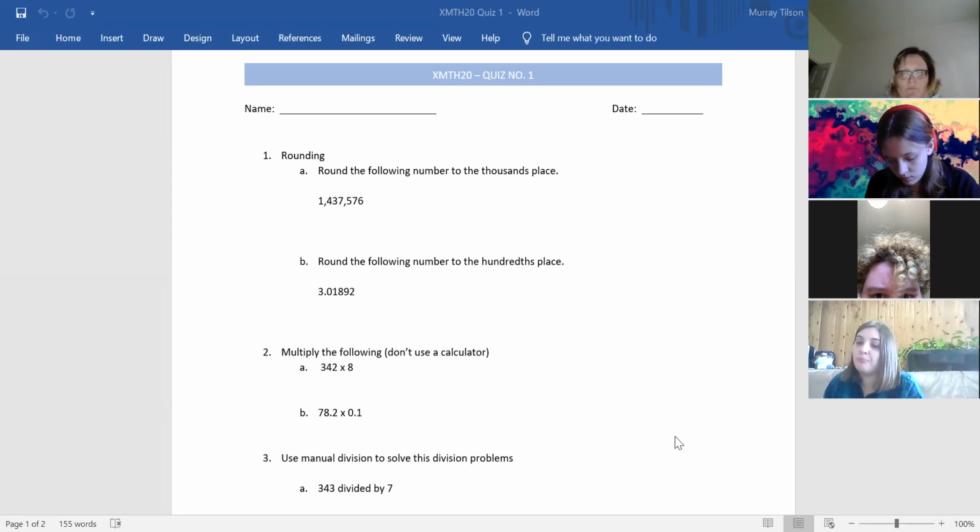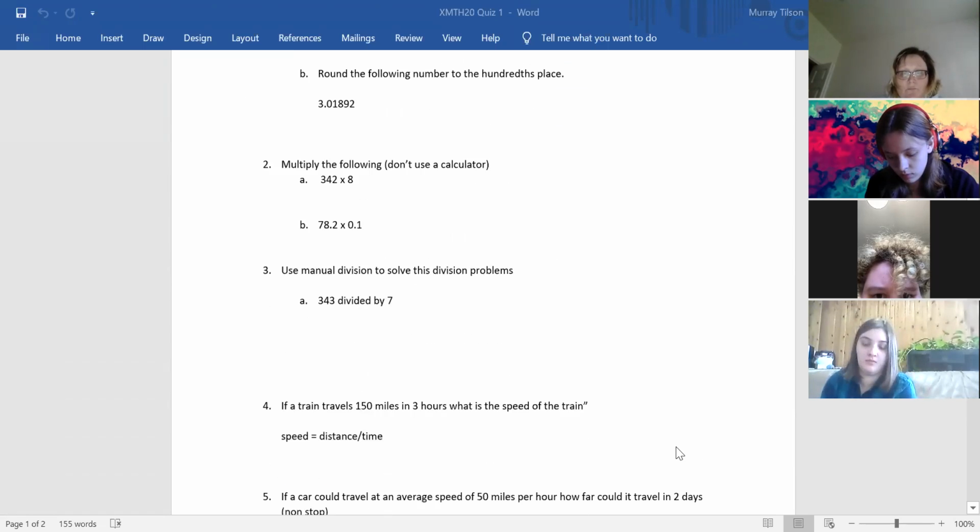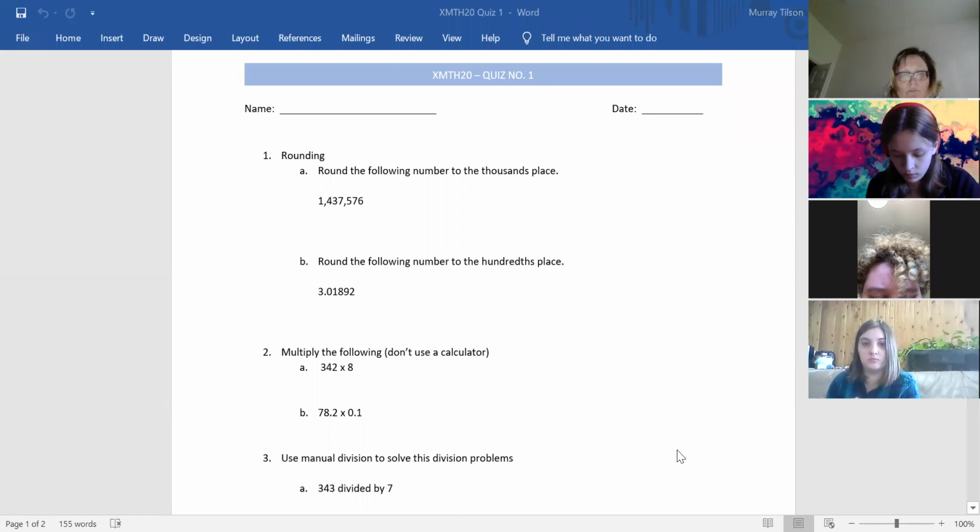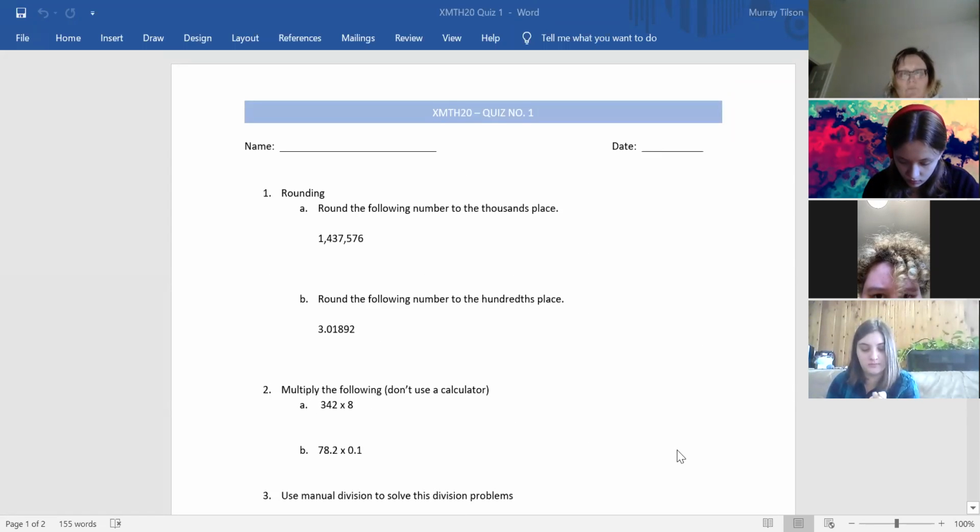What you can do is go into Canvas and pull this up, because then you'll be able to scroll down and see the 2 pages, right? I can leave it on the board like that, but you have to look at all the problems. So I'll just go through them really quickly.